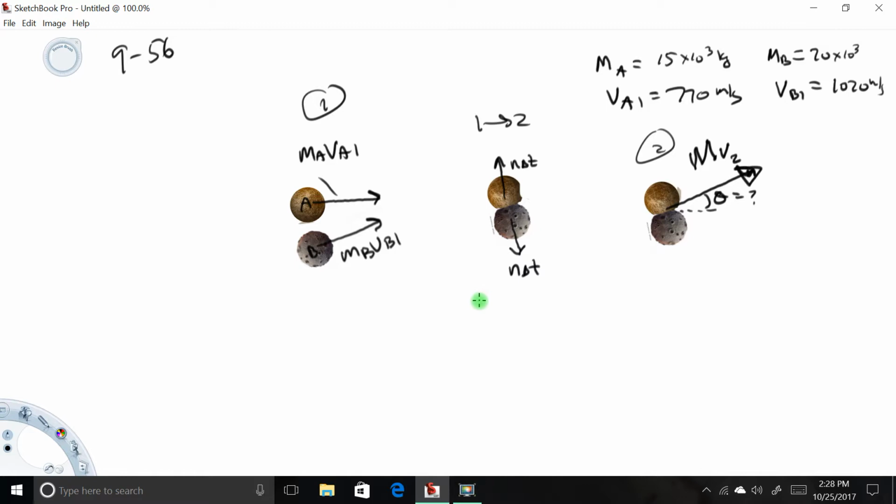Now, problems like this, when you look at your physics text, they usually ignore the impulse diagram. But again, the impulse diagrams can be very important, especially in situations that are a bit more complex. So I think it's a good habit to get into drawing these momentum impulse pictures. So now, here's an angle, 20 degrees. You can write two momentum equations for this. Again, because the net impulse on the system is zero, momentum is conserved in any direction you want.